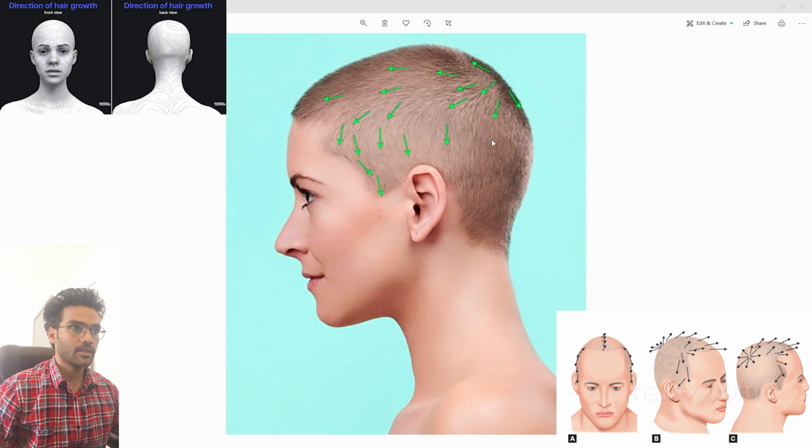Let me share with you some curve directions. As per this image, you can see the position of hair. It's growing from the back, moving forward, and turning to the ear side. I see many artists who do not really understand or care about this direction, but it is so basic and very important.